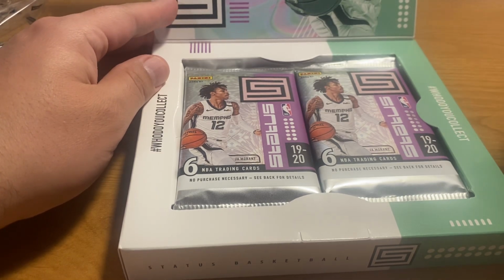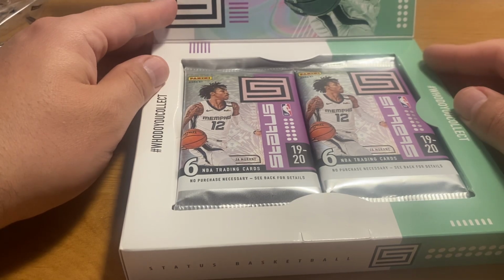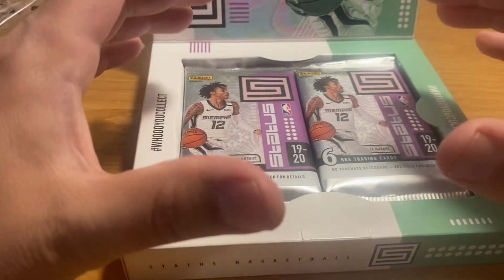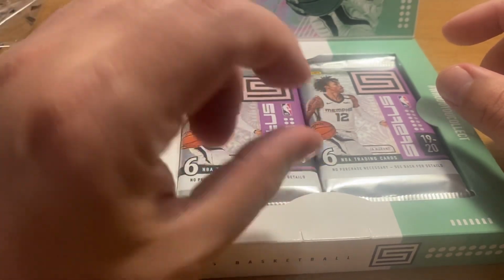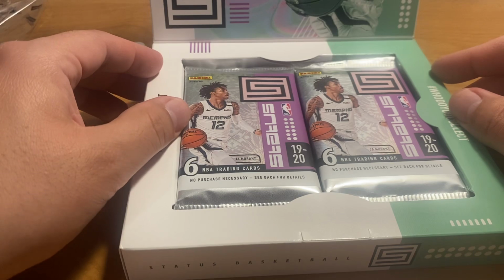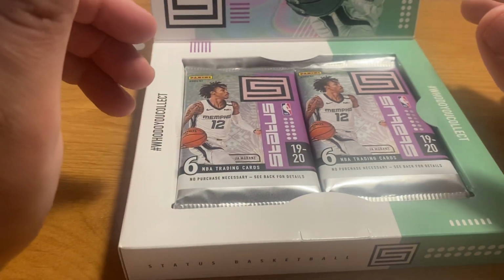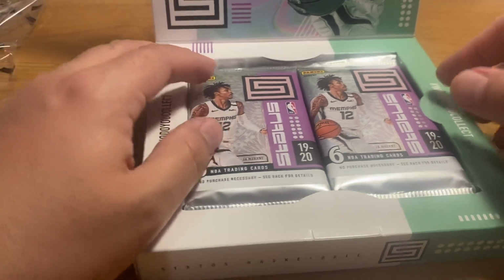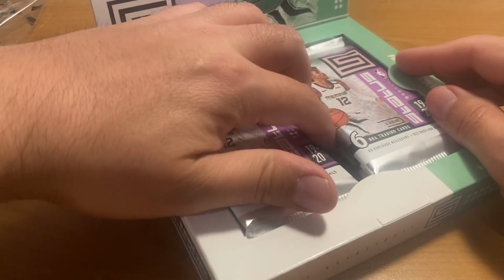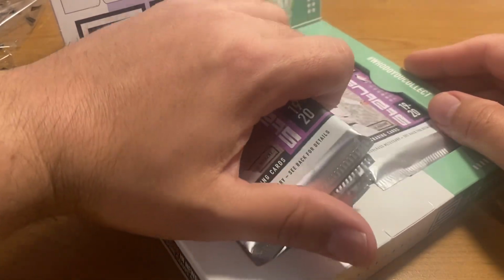And one thing I bought was, what's it called? I can't remember what it's called. But they're all thick cards, all super shiny, kind of colored cards. Oh God, can't remember what it's called. But anyways, that product I bought, the hobby boxes were $300 when I got them, and everything else was going bonkers through the roof. So I was like, all right, well, that's got to go up at some point.